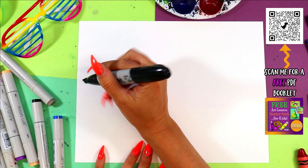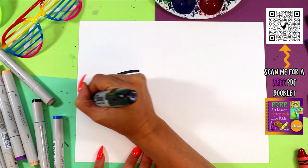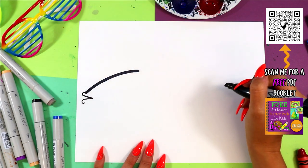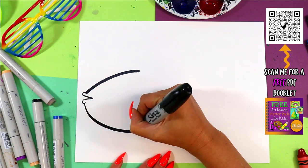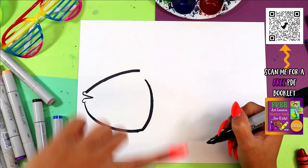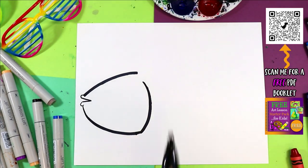All right, we're gonna start off with tasty tuna's head. So we're gonna start off with a curving line at the front. And then we're gonna make a little lip and another one. So two little curving U's. And then we're gonna connect them with a V to make a slightly open mouth. On the bottom of the front here, we're gonna draw another line that curves down for the bottom of the head. And then curve it up and stop about one finger space from the top. Now, anytime I'm going too fast, just hit that pause button and then hit play when you are ready to continue with me.